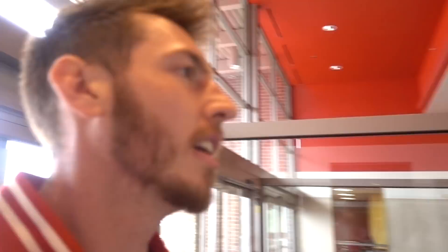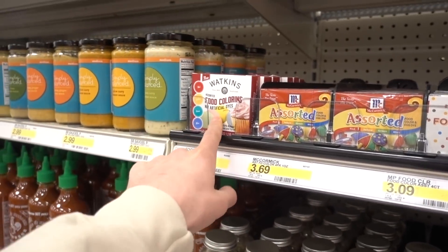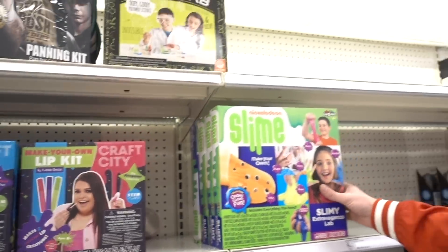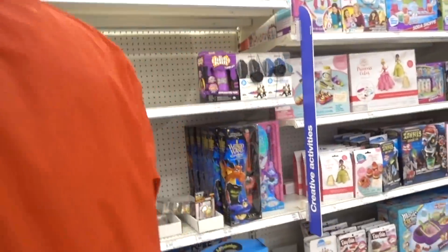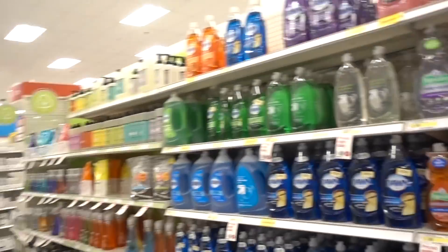It's very windy outside today. Next on the list, we need a packet of dry yeast and food coloring. No artificial dyes in this one though. Before we go back home, we wanted to see if they have science experiments here — what kind of experiments they have. We found the section: slime, guys! I've always wanted to play with slime. Slime is pretty popular on YouTube recently. You can make snacks — there's a cotton candy maker. For the final ingredient, dish soap.